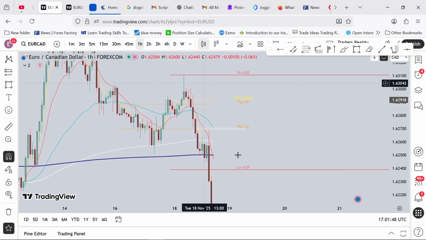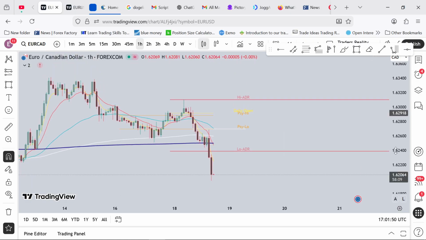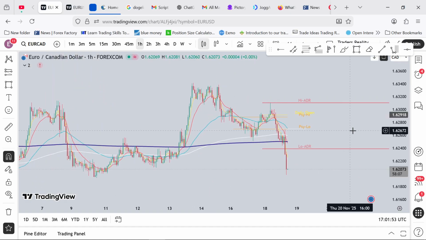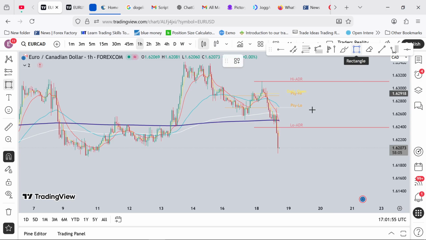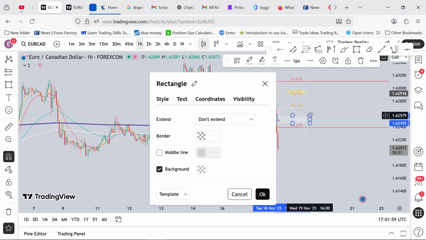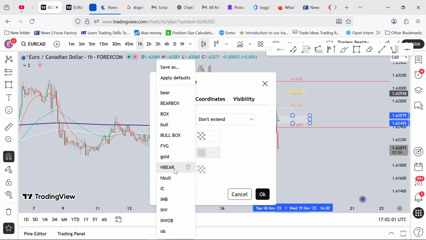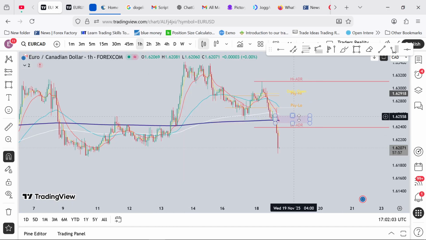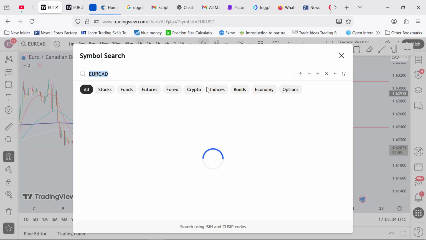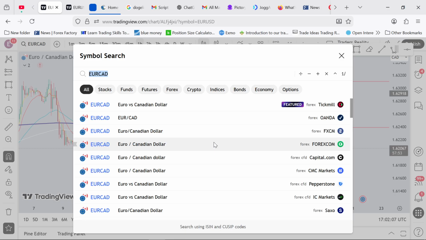50 EMA is sitting there currently. So this could be a trap. I'm not going to lie to you. I don't like to see equal highs above where I'm likely to enter. But to be honest with you, if I see the right thing, what I want to see here, I would take that short. I will take that short every day.